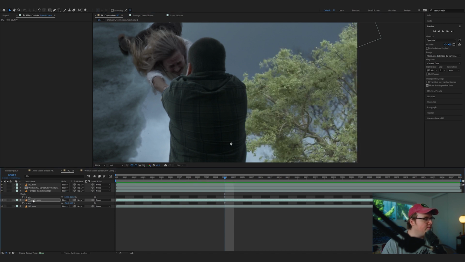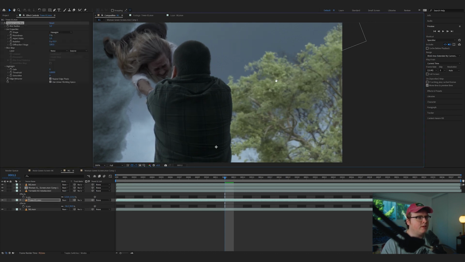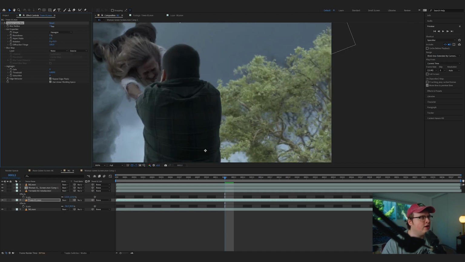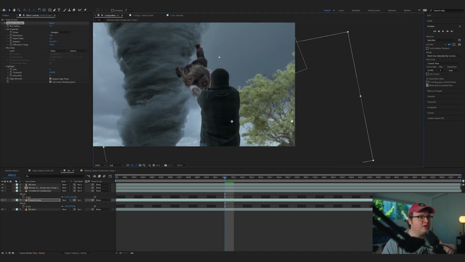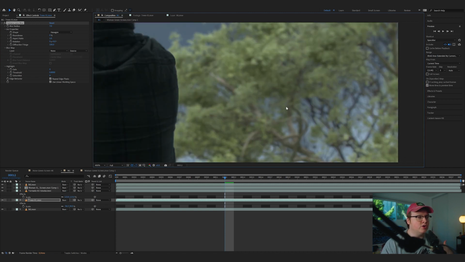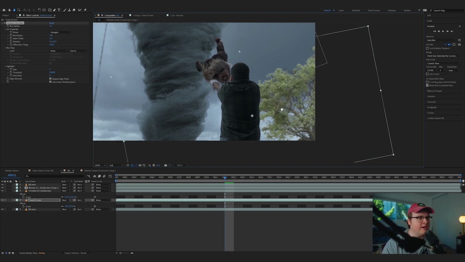Now, one way we can make that look a little bit more accurate is, see that this has some blur to it. So if you add the effect Camera Lens Blur, you can sort of try to just match that blur. And Camera Lens Blur is a little bit better of a blur than Gaussian blur because it looks like how a camera blurs out stuff, and not just averaging out the colors and messing with it.